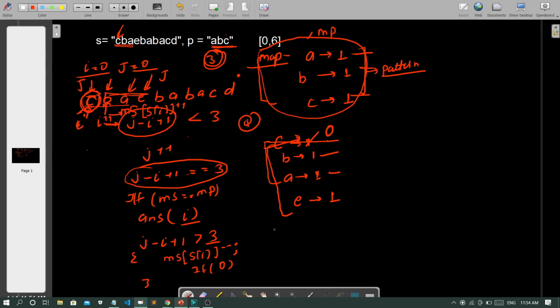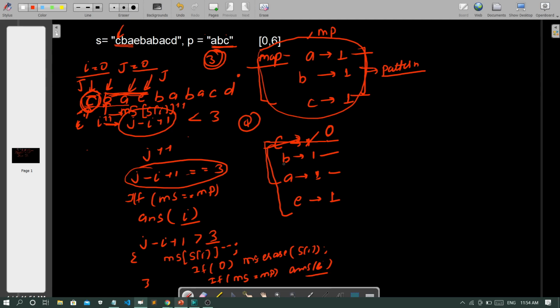Here the occurrence is 0, so erase that character from the map with ms dot erase. And again, when the window size is equal to 3, check at that position if ms equals mp. If ms equals mp, then store the answer i index in the answer array.